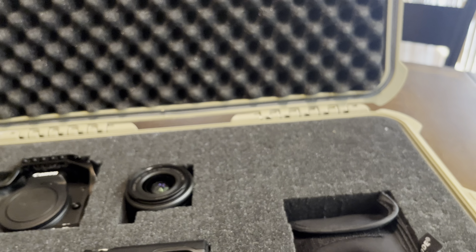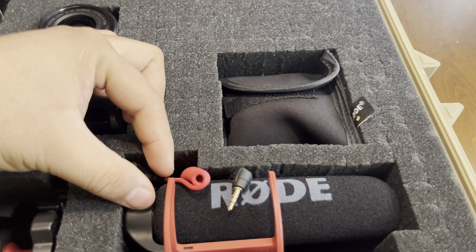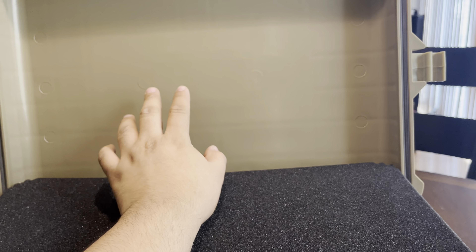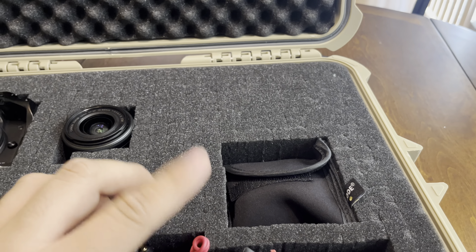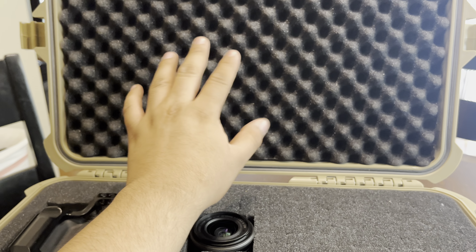The charger with battery will be in the case when I travel, but batteries will be stored separately in case I need to ditch them. This is the Rode shotgun mic — I mostly use this for vlogging. I have the cable here and I'll eventually find a small case for it, or I'm going to velcro some quick attachment points here for the cables I need, like two 3.5mm cables and USB-C cables.